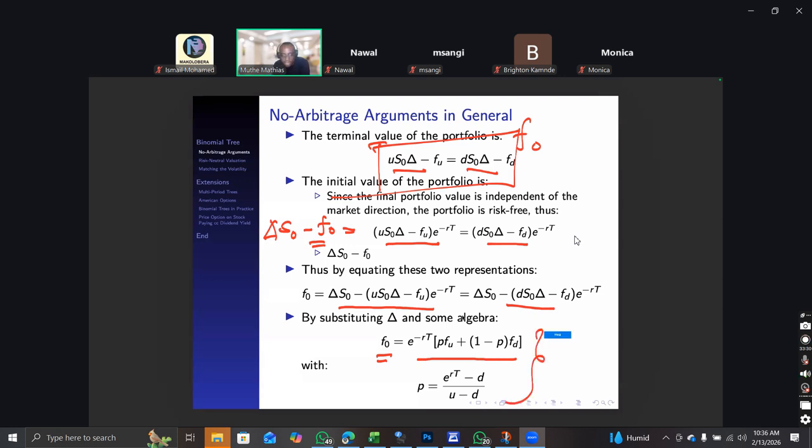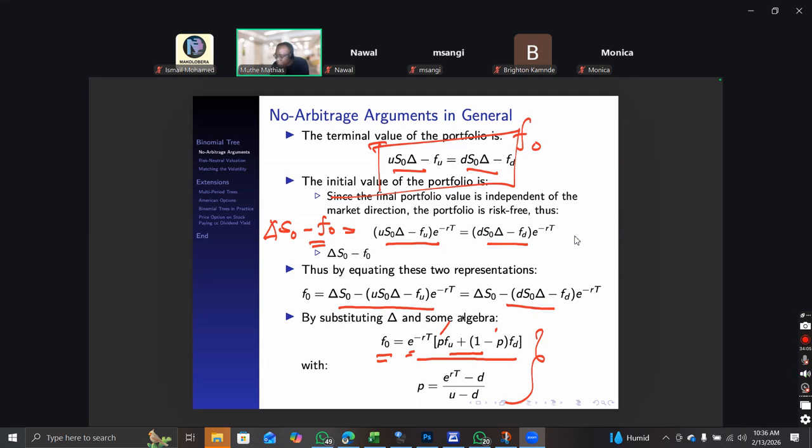Okay, if I want to find the value of the option today, what I have to do is, first of all, I'm taking this expected value. So I'm finding the discounted value of the expected payoff, right? Why? Because if we look here, this is like the weighting things, like you're doing the weighting. So look at the probability. So you have probability here, and then you have 1 minus P, right? Remember, P is a probability. And FU and then FD. So it's like you are weighting something here with these probabilities.